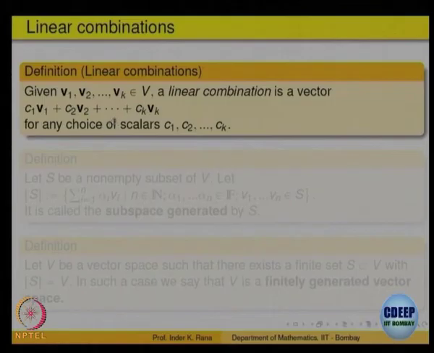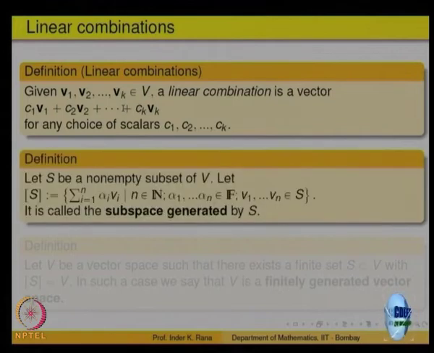For example, you can take polynomials: V1 could be a quadratic, V2 could be a cubic and so on, you can add them, and you will again get a polynomial. So, given elements of a vector space and scalars, you can form a linear combination of them. That is this element. And you can now put together all the linear combinations in a box and call that the span of that set.